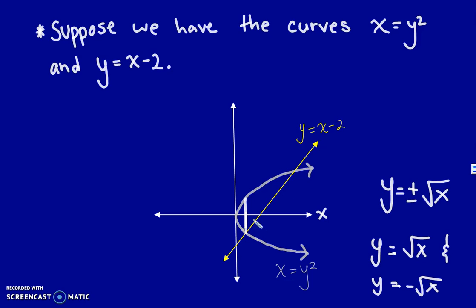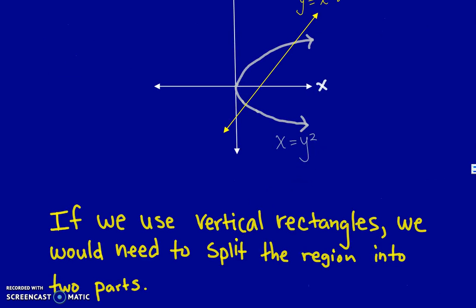Okay, you didn't have to do all this. I just really wanted to show you how it can be a bit of a hassle. We have to break it up into two different regions. Deal with y equals positive radical x and y equals negative radical x. Let's think of an alternative way to deal with this. This I do want you to write. So remember that Riemann sum consists of an infinite amount of rectangles. If we're using vertical rectangles, then we are going to have to split the region into two parts. We don't want to do that.